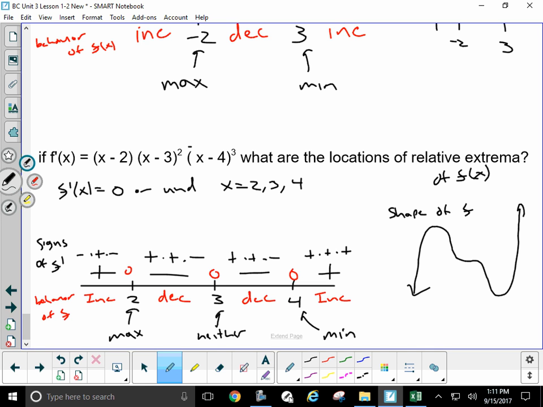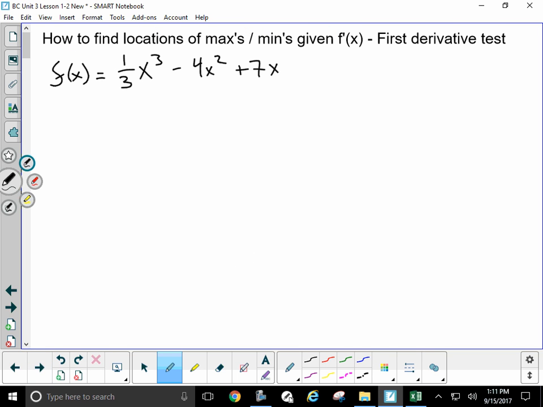Okay? Well, let me give you the function of f. Let me just say, here's f. Find me the relative maxes and mins of f. Well, now you just have to do one step to the previous two problems. You need to find the critical points. You need to find f prime. You need to set it equal to 0. You need to find those critical points, plot them on a two-dimensional number line, then analyze the signs of f prime. Okay?